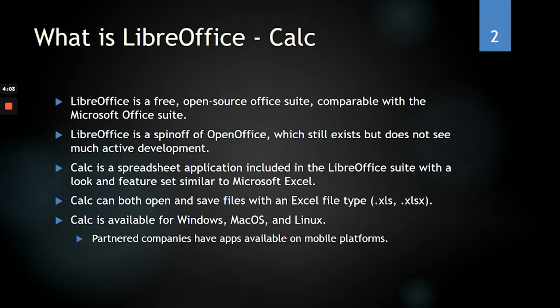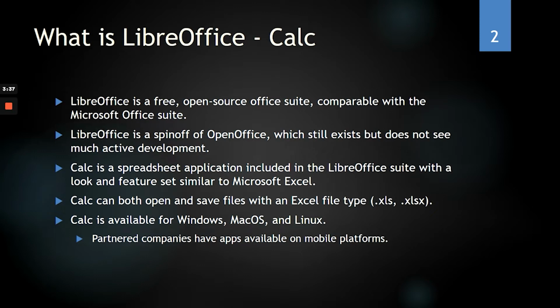So Calc specifically is a spreadsheet application included in the LibreOffice suite with a look and feature set similar to Microsoft Excel. While I was learning Calc, I was actually surprised at how many shortcuts and functions carried over. So Calc can both open and save files with an Excel file type, which is XLS. And incidentally, Excel will also open LibreOffice Calc files as well.